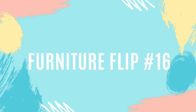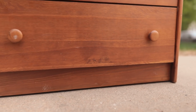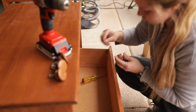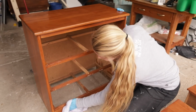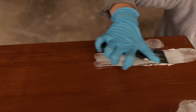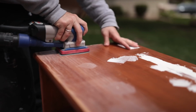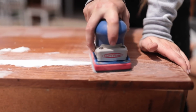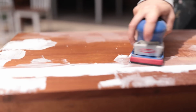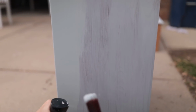Let's keep going. For furniture flip number 16, I picked up this small solid wood dresser from a garage sale at $20. I removed the hardware and gave it a clean with some Dixie Belle's White Lightning, and before sanding it down, I filled any gouges or cracks with Dixie mud in the color white. This acts as a wood filler, so once that dried, I took my Surf Prep sander and sanded down all of the Dixie mud, as well as gave a scuff sand to the rest of the surfaces. Then I took Dixie Belle's Boss in the color gray and I primed the entire dresser to prevent any bleed through from happening, since I was going to be using a lighter color paint.